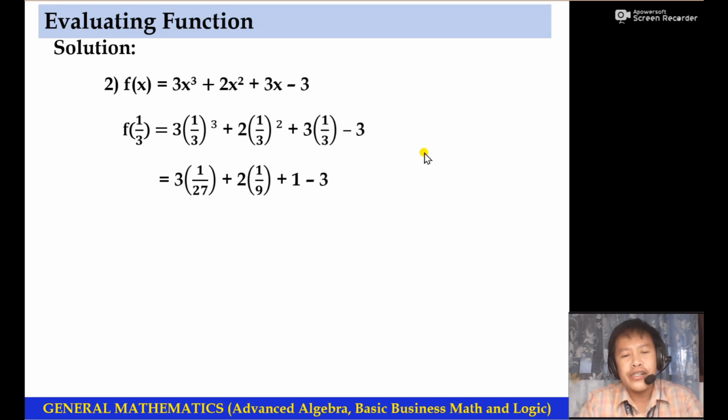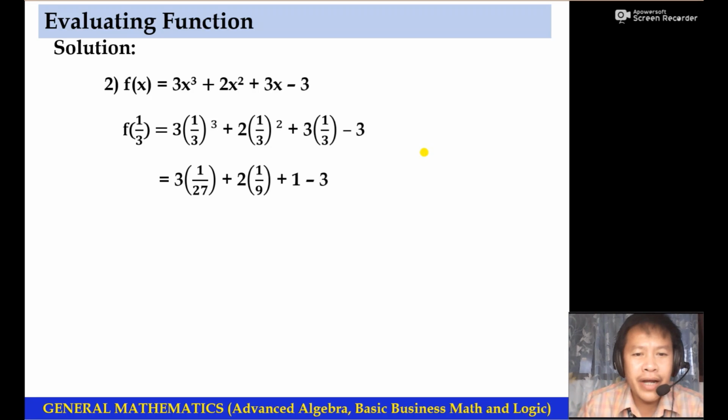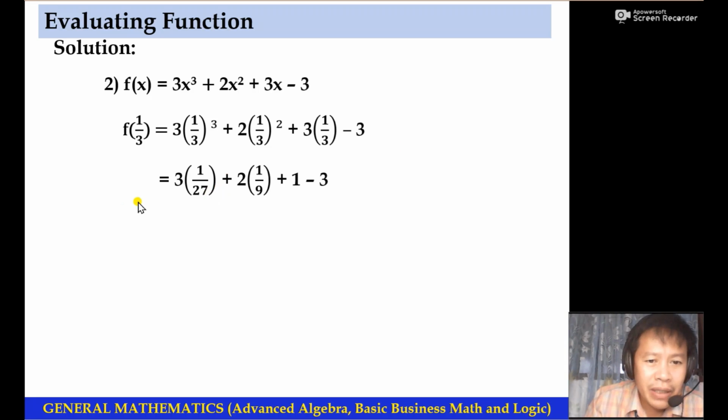Then after that, you can now multiply. Multiplying two fractions, multiply both the numerator and the denominator. Some of the students multiply this 3 and 1 and also multiply 3 by the denominator, it is not because the denominator of 3 here is 1. Therefore, 3 times 1 is 3. Then 1 times 27, and that is 3 over 27.